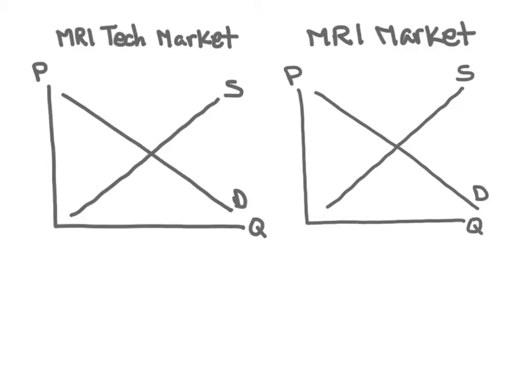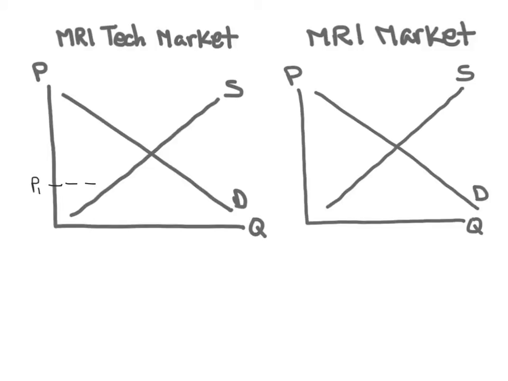So really here we're dealing with two different markets that are connected. So we're dealing with the market for an MRI technician, and we're dealing with the MRI market itself, for which MRI technicians are an important input. So let's start with the first market, the MRI technician market. The question says initially that a shortage of MRI technicians raises their wages. So if we're currently in a shortage, that means that the price is too low. So the price is down here, we'll call it P1. You can think of P1 as the salary or the wage paid to an MRI technician.